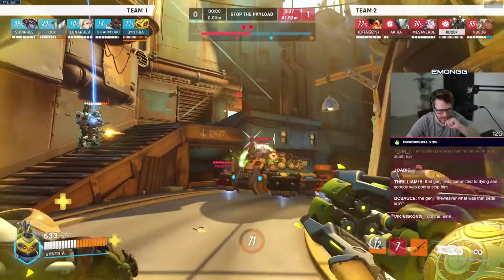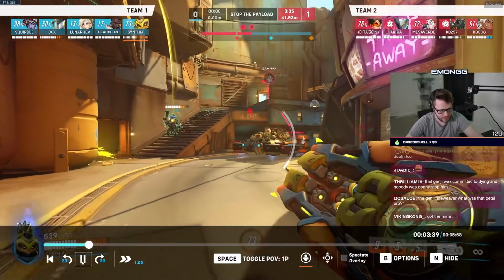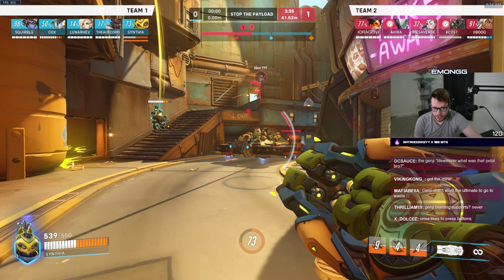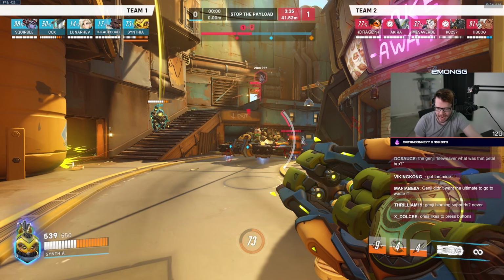There's the Javelin spin. Now look at your cooldowns. If you see this as Orisa, bottom right, do you see that? That is what you don't want to see as Orisa. Now, it's going to happen sometimes, like if you're in a situation where you're out of position or you have to save your teammates, that will happen. But look at those cooldowns. That should not be a thing.